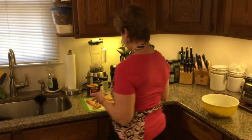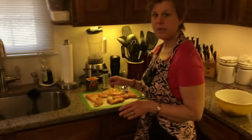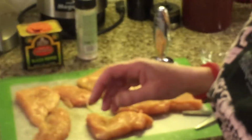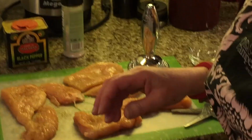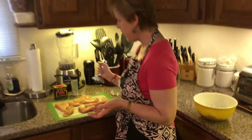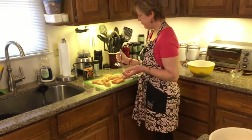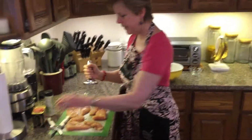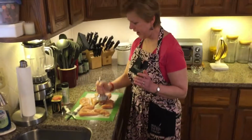So the very first thing that I do is, these are chicken breasts. I always use boneless chicken breasts. I don't use bone-in because my whole family, including myself, really likes boneless. We don't like to deal with the bones. So the first thing you do with chicken is you always pound it. I did pound these a little bit, and I also like them in smaller pieces because it cooks much faster.